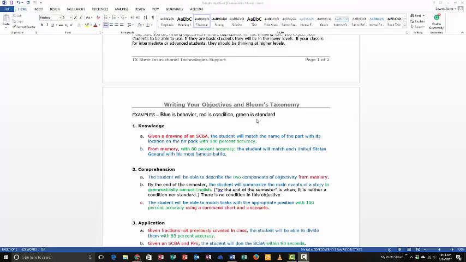Now, the standard doesn't have to be 100%. Yes, we want the students eventually to be at 100%. But as you know, they're not going to get to perfection in the time you have them in training. They're going to get to perfection with practice, with use, with putting things into place. So what we're describing in the standard is, what is this acceptable level of performance that we can be happy with? If it's a safety issue, you may need it to be 100% accurate.